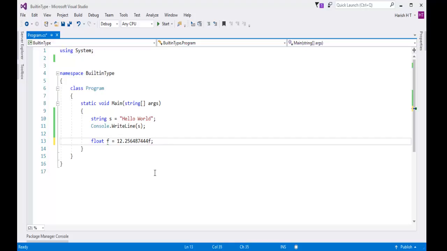Sorry for that. Now when I do 1.245678 with the f suffix and print that f, let me see what output we are going to get.